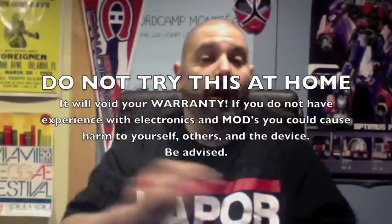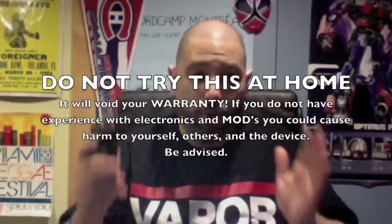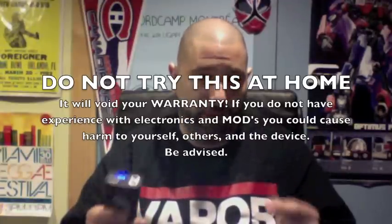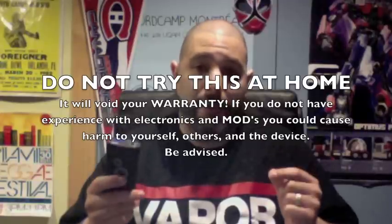Do not, absolutely, under any conditions, try this at home yourself if you don't know what you're doing. If you don't have experience with dismantling and building and taking apart mods, don't do this. One, this will absolutely void your warranty. So I voided my warranty. That's fine. I don't care.